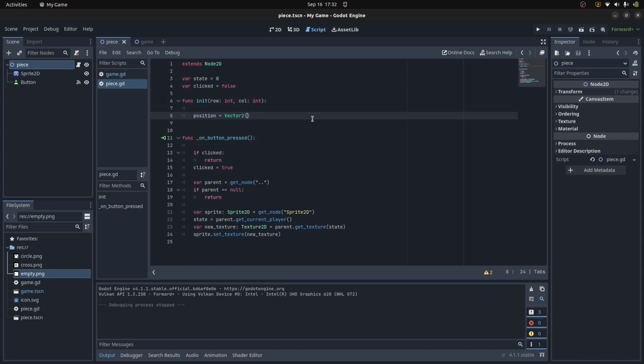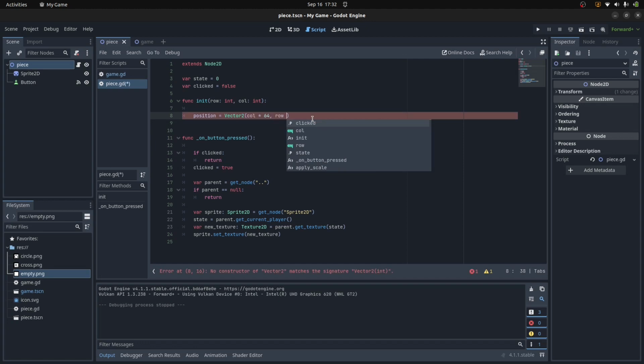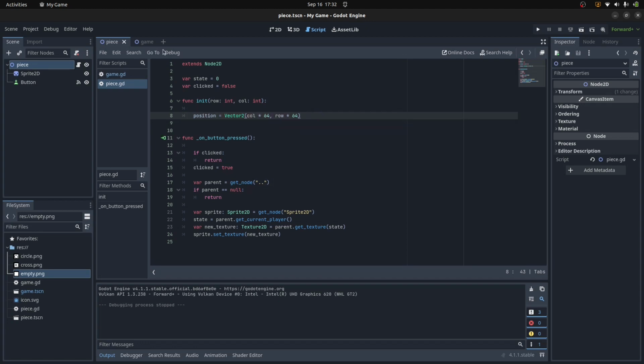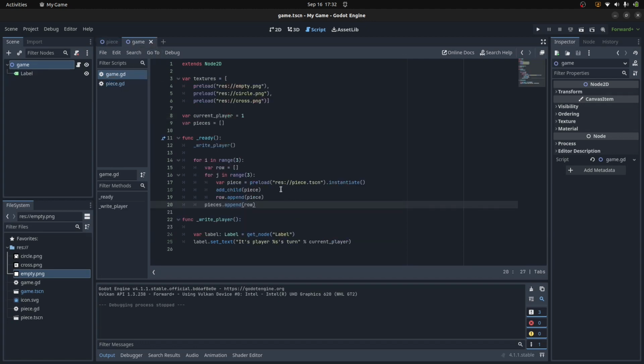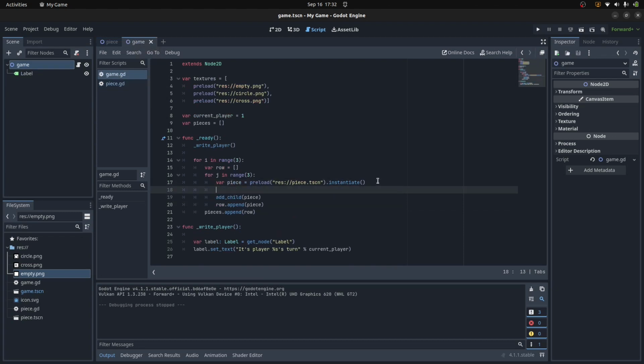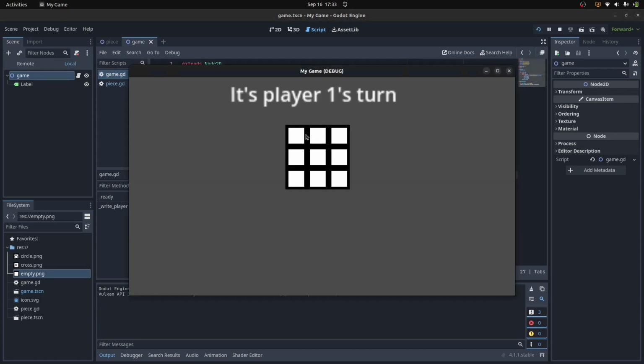So for the X, that'll be the column. And this is a width, I think, of 64 times 64, so we'll go with that. And for the Y, that will be the row. So then I'll go back to the game, and I've got the piece. Before I do anything with it, I'll initialize it. Just like that. Okay, cool. Now look at that. It just worked out. Now, if it didn't work out, we could just modify the numbers.